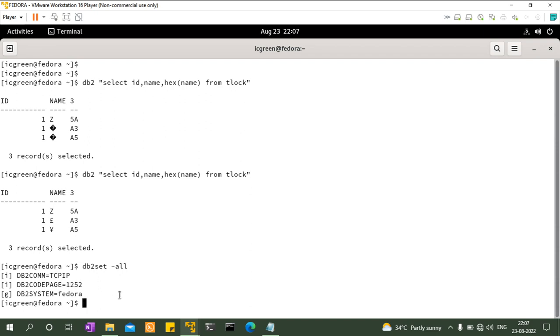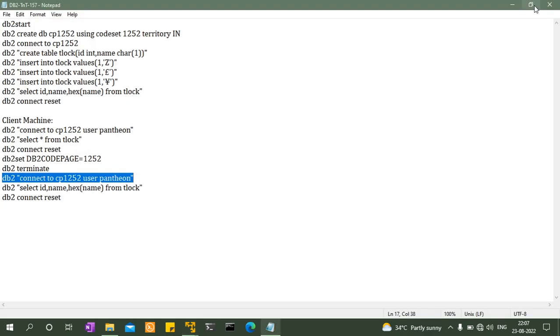This is what most people find difficult to understand, but I hope this information clarifies it. The first suggestion is: do not use it. If you have to use it, make sure that along with setting the DB2CODEPAGE registry variable, your client program also runs in the same code page. You have to make sure that the client code page is in sync with it. So that is the tip that I wanted to provide you.